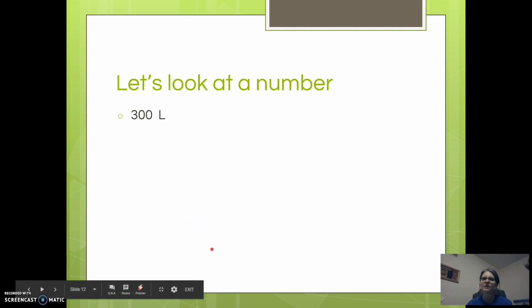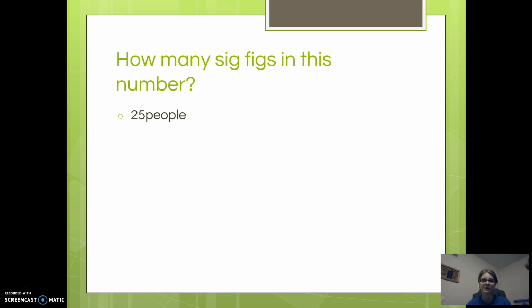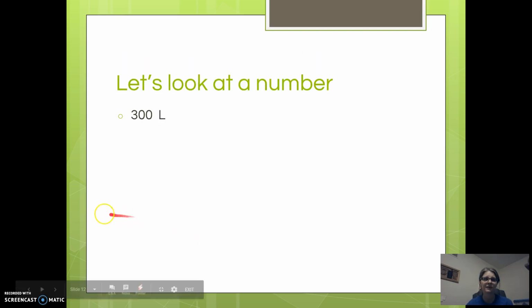So take a look at this number 300. When I look at this, there's only one sig fig, the 3. The zeros are placeholders, so there's only one sig fig. But let's say that you actually wanted to say that it is all sig figs, so just 3 sig figs. If you want to say it's 3 sig figs, you've got to do one of two things. You can put a decimal place right here, right where I've got my dot here. If I put a decimal place there, that tells the reader that it's actually 3 sig figs, the 3, the 0, and the 0. You wouldn't have a decimal place unless you really need for the decimal place to be there, and thus it's signifying that I have measured all three numbers.